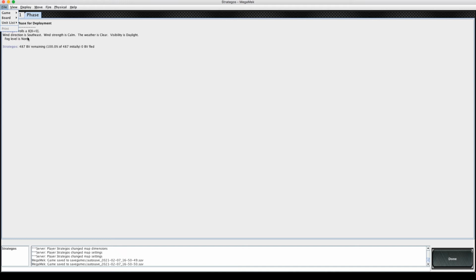I do know that there is a request currently up in MegaMek for variable depth deployment zones rather than the standard 3 hex, which will give a bit more flexibility. Or even if they ever could crack being able to walk onto the map, that'd be nice. But that's quite tricky. Walking onto the map is actually harder than variable depth. Yeah, because it would mean you need to deploy your mechs in a space that doesn't exist. You'd have to create a 1 hex edge all the way around the map that was basically off, you couldn't see it on tabletop. Yeah. So I think that's more or less it.